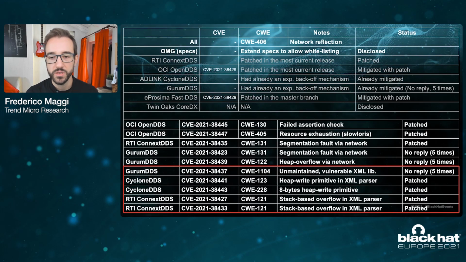Here is a table with the updated cases. I highlight and reveal now the name of that vendor that used the unmaintained library, which happens to be the vendor that we haven't been able to talk to. It's the only one that has never responded to more than 5 attempts to contact them through vulnerability brokers such as ZDI, through the Korean CERT, and through 2 personal emails that we sent to the support. They don't have a security contact.